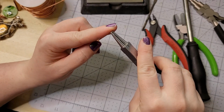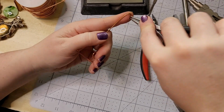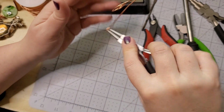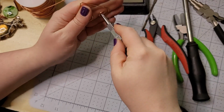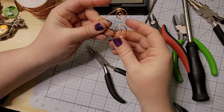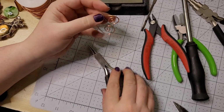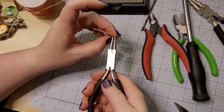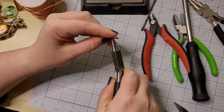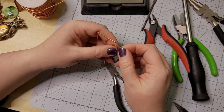And with bookmarks, you can make them much more wide open and airy than what I might make for earrings or a pendant or something that would be worn and that I'd be worried about getting tangled. These will be safely enclosed in a book. So, wow, those came out really different. Okay, so if one spiral came out much tighter than another, that's okay. These things happen. It's art. And sometimes a design is just going to be more organic than another.